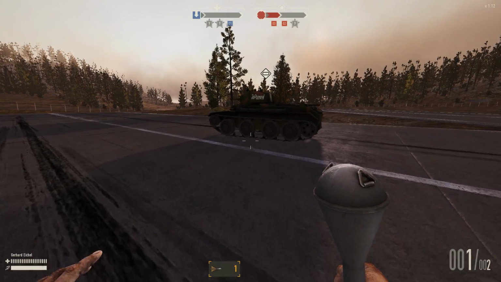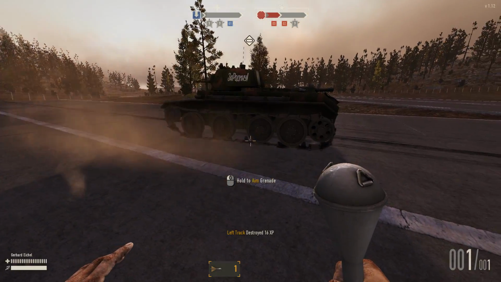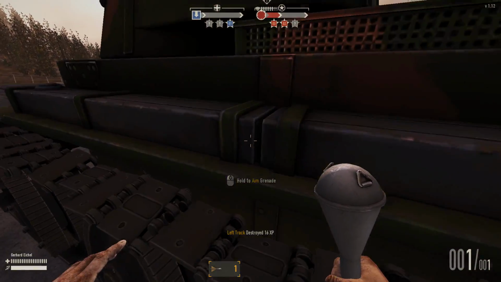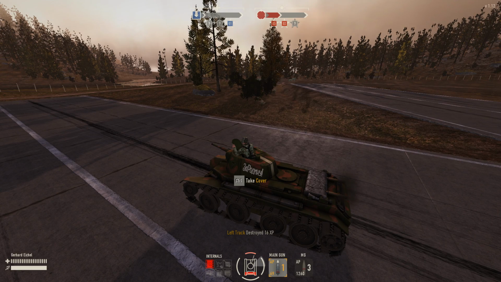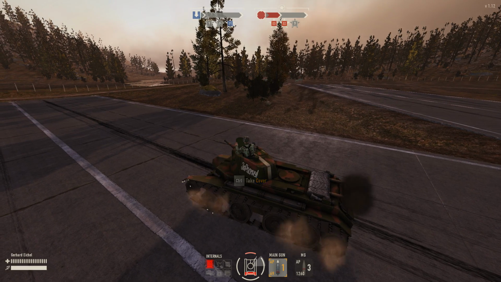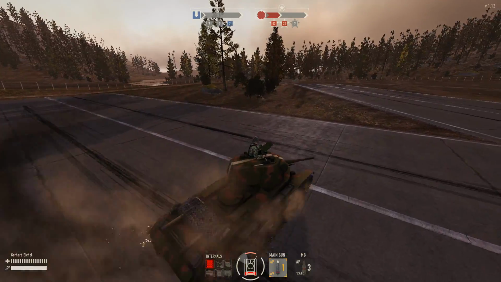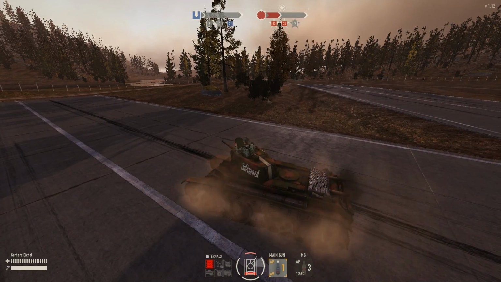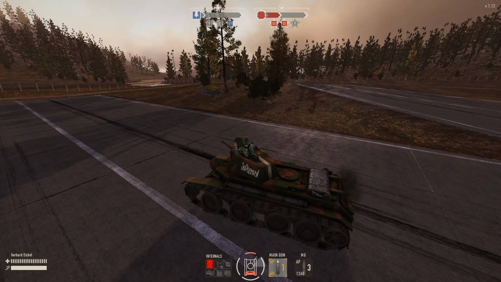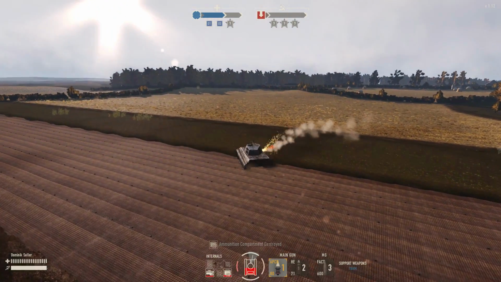For example, a tank track has 600 hit points and 0.75 multiplier. Multiply one by another and you get that the destruction of one track will cause 450 damage to the tank. For different vehicles and their internals, multipliers are different. Internals condition and overall hit points are shown here.